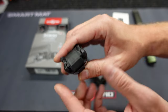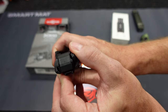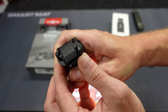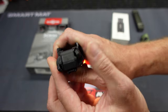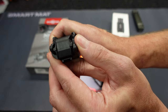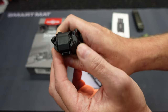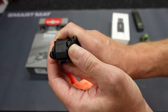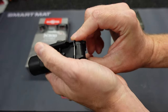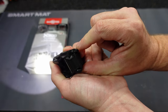I'm not exaggerating. It's not a push in like that. It's a push up, and there's detents, and they're not even positive detents. Like, they lock in sometimes. When you go to push it down, it'll over rotate sometimes and come on. So you can go up or down on either side. And like I say, it's in the detents, but then when you're up here, it's incredibly difficult to manipulate that off with just your finger without flipping it all the way down.